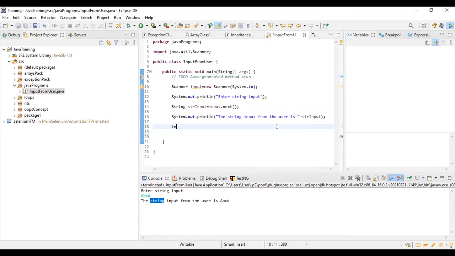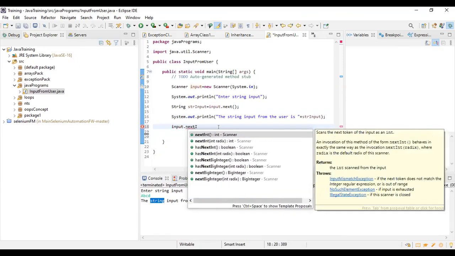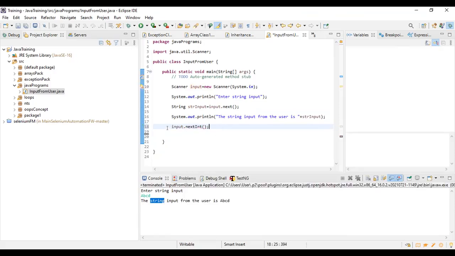In the same way, if you want an integer, we have already created the object for that. So input.nextInt is the syntax for that. If we just want to print and not store, that depends on us. If you want to store it in some variable and do something with that input, then that's fine.